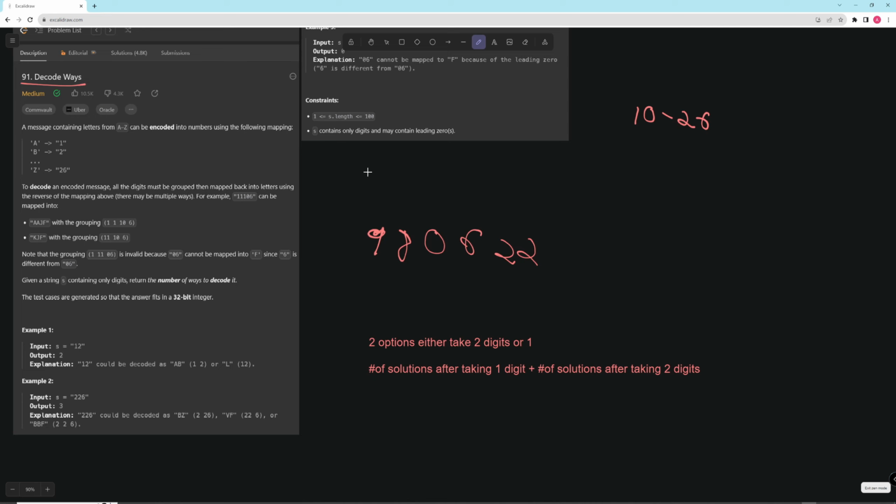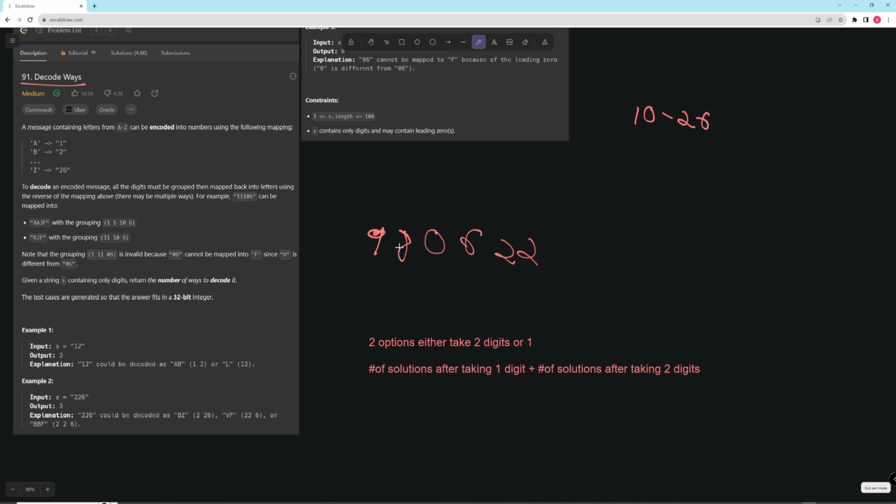So essentially what we would do is say, okay, for this thing, we can take 1 letter, in which case that's just going to be over here now, right? And we can't take 2 because it's not in the range. But let's say we're over here, so we can only take 1 letter here, and then let's say we're over here. So this would actually be one that wouldn't be able to get decoded, because this 0 has to be part of a 2-letter sequence.